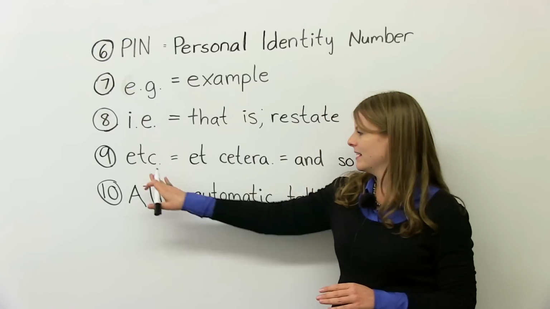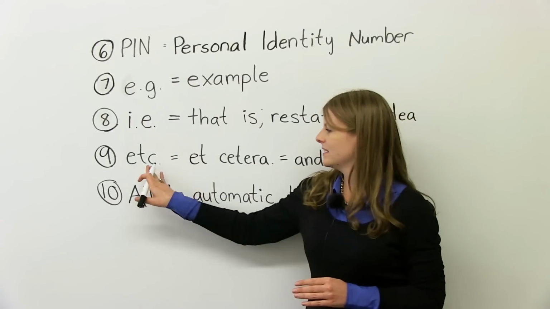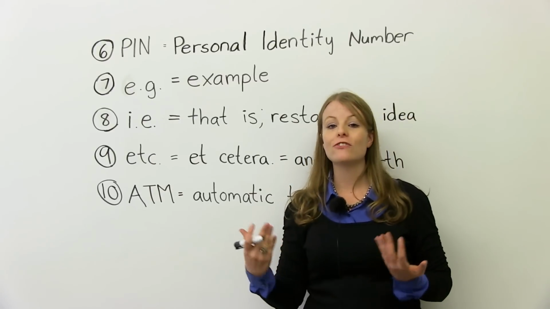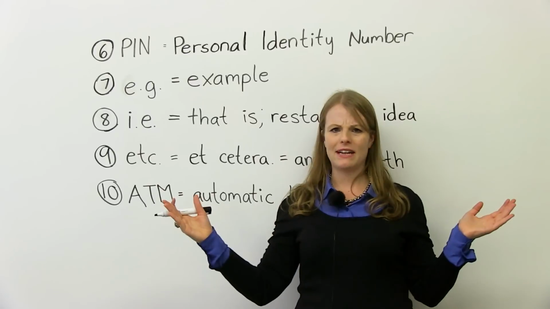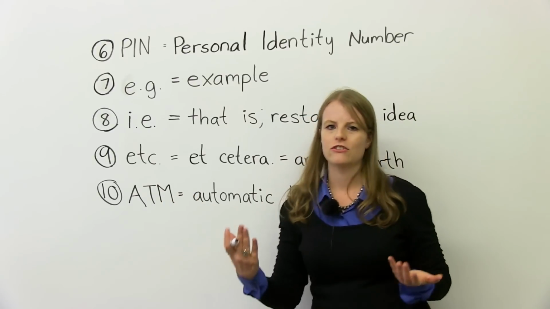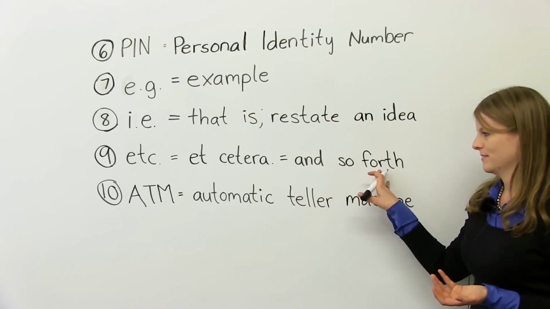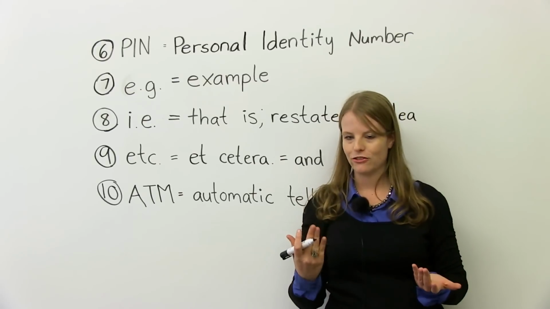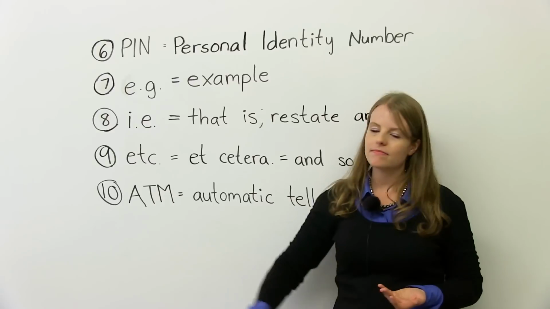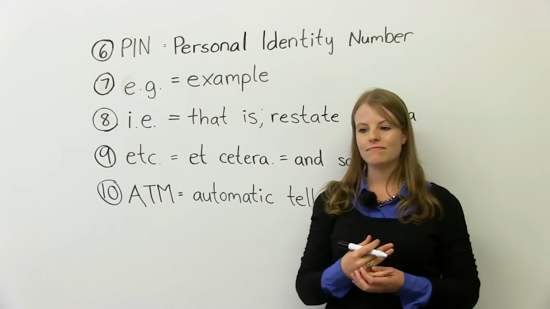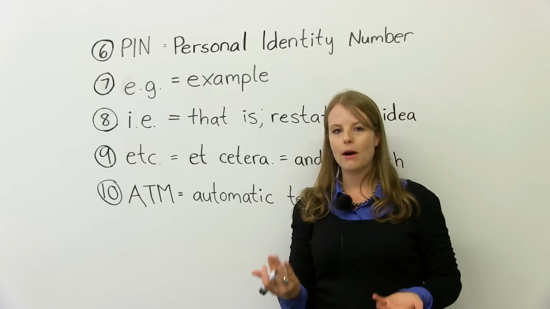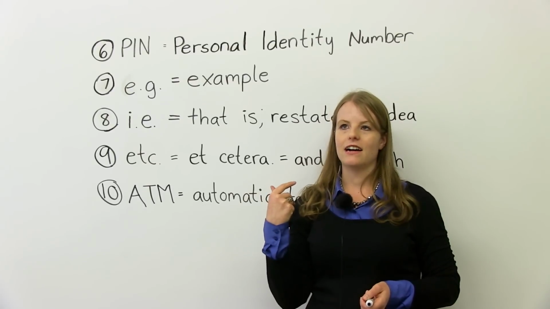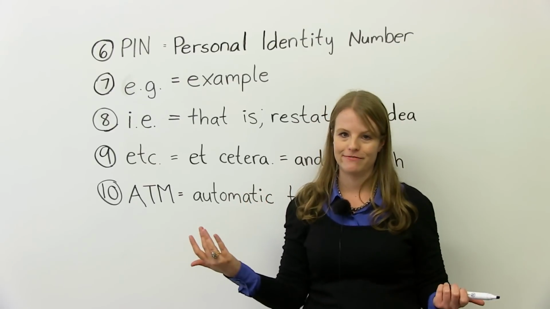Number 9, etc., etc. So again, that means etc. And what does this mean? When you're listing a bunch of different things, you have many, many things to say. You can use this to mean and so forth. Okay, so this 7, 8, and 9 are all used in writing, not in speech. If I read etc., an example of this would be, today I went grocery shopping. I bought many things. I bought eggs, bread, milk, chicken, juice, etc.